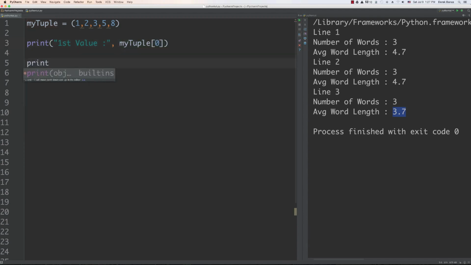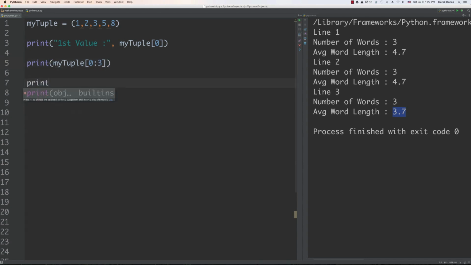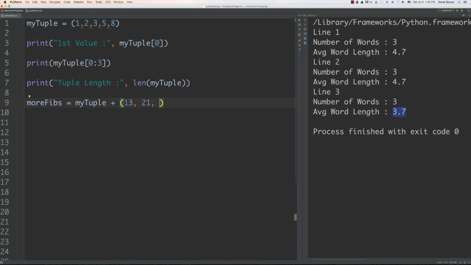You can also come in and use slices, so we can say my tuple, and let's say that we want to get the very first item inside of the tuple up to but not including the third. That's how that's done. We can also come in and get the length or the number of values stored in our tuple using the length function just like we did previously. So length and then throw in my tuple. We're also going to be able to come in here and concatenate or join tuples. So we'll just say my tuple, and then we can create a tuple inside of here. We'll say something like 13, 21, and 34.